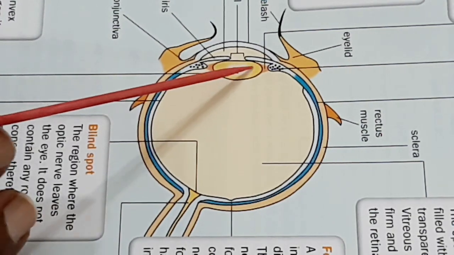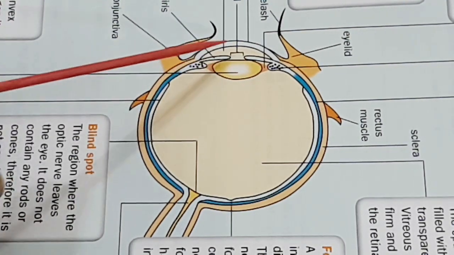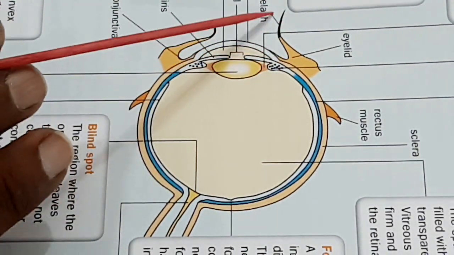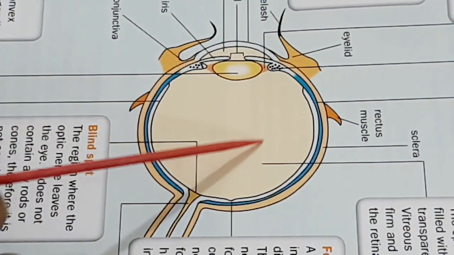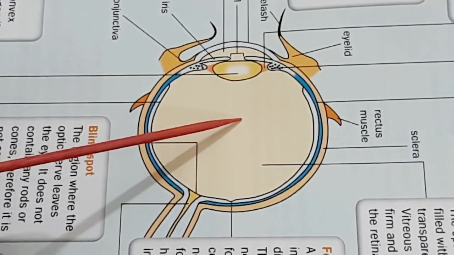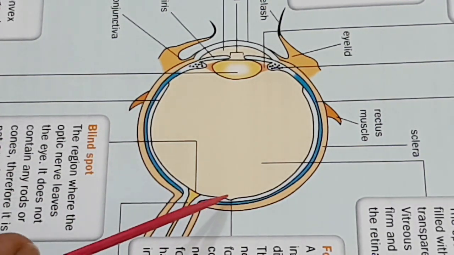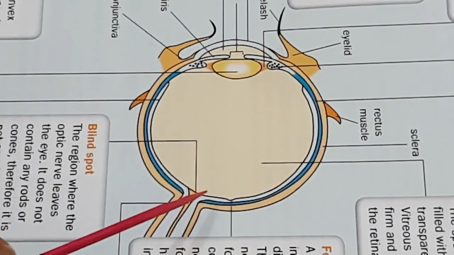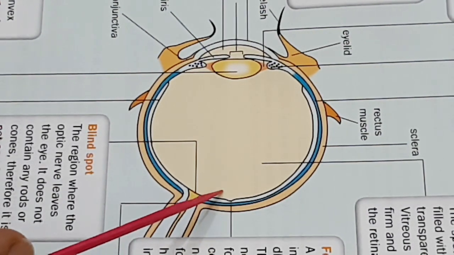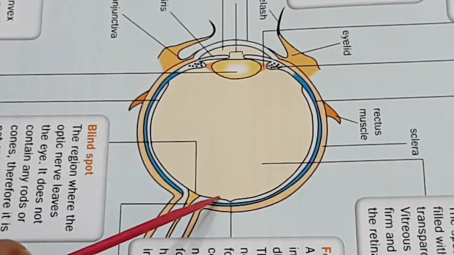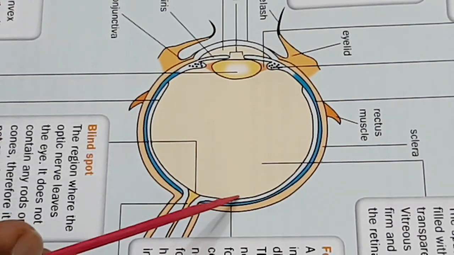You can also observe the lens is there. This one is the lens. And this is the pupil, this is the iris, this is the cornea, the eyelashes can also be seen here, and the conjunctiva, and every layer. A similar diagram is given in the federal book also. Two very important points are the purpose of showing you this diagram. When we discuss the functioning of the eye, this region is known as the yellow spot, also called the fovea, where the image is formed.